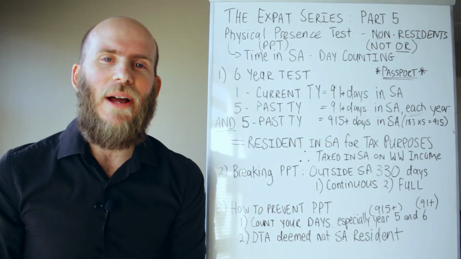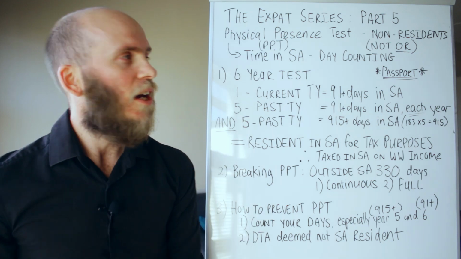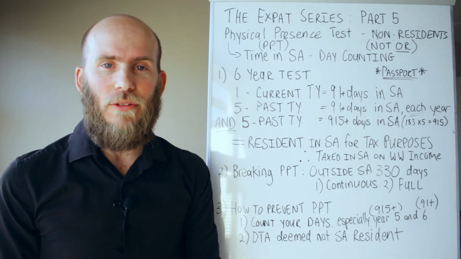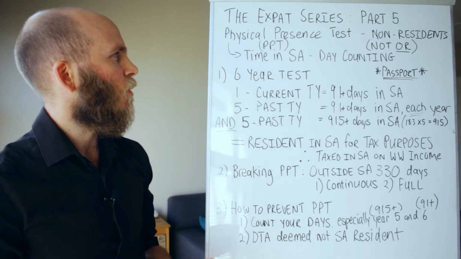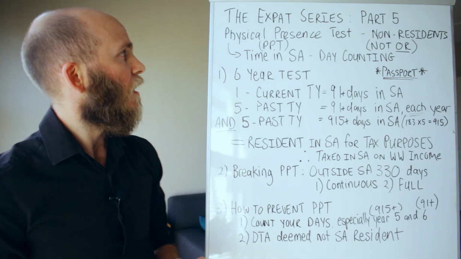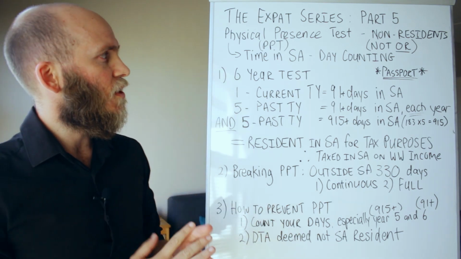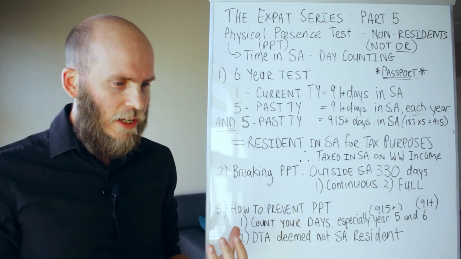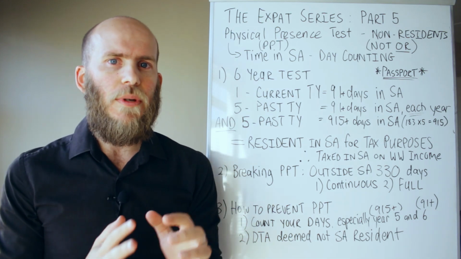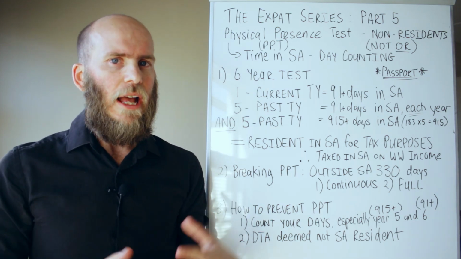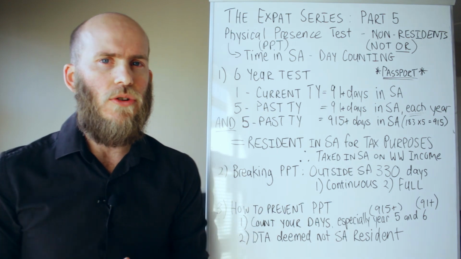Hello and welcome back to the Expat Tax series, and today we are looking at part 5, the physical presence test. So like I said, we are dealing with non-residents, and the physical presence test is really the test to determine whether a non-resident should be taxed in South Africa and when that taxing should start happening.